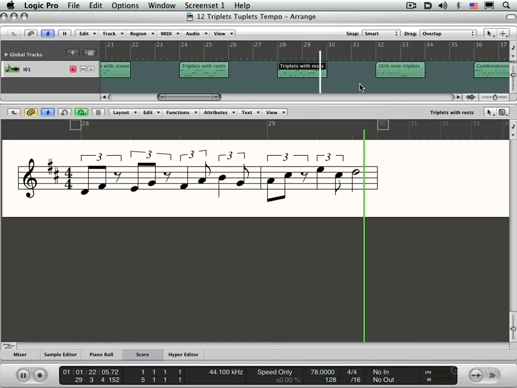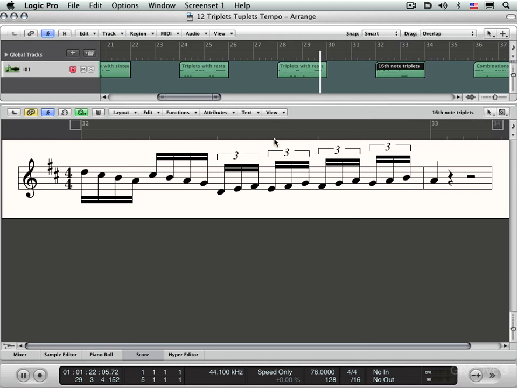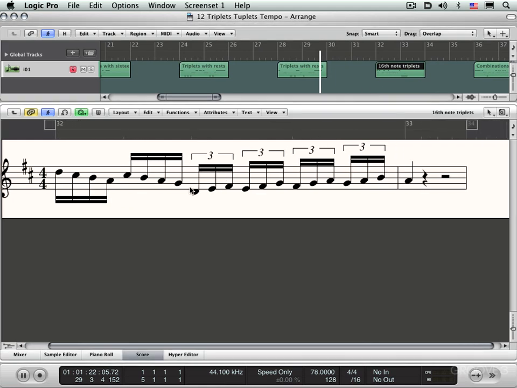We're going to look at 16th note triplets. So again, the same thing applies here. 3 of these take up the equivalent duration that 2 would normally take up. So 2 16ths normally equal 1 eighth note. So these 3 16th note triplets equal an eighth note in duration, and these 3 equal the second eighth note in duration. So these 6 together equal 1 quarter note, and in this case beat 3.